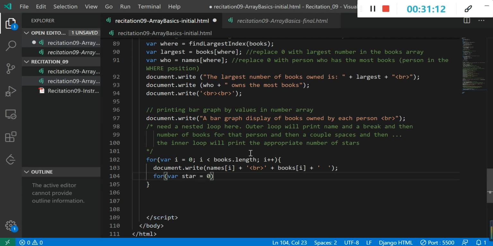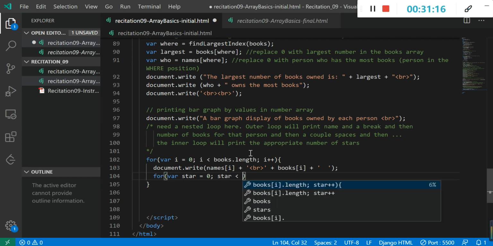Then we write the inner loop, and we make star equal to 0, and the star should be smaller than the number of books, because for each book we will have one star.